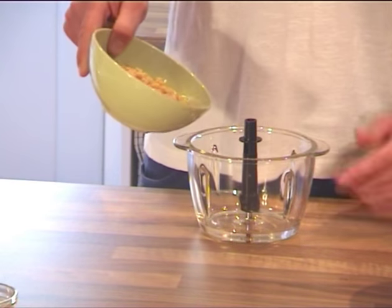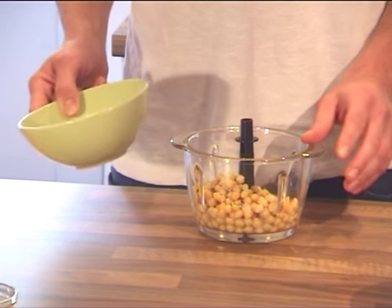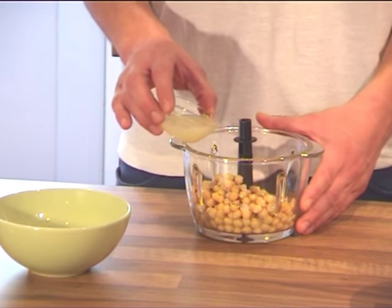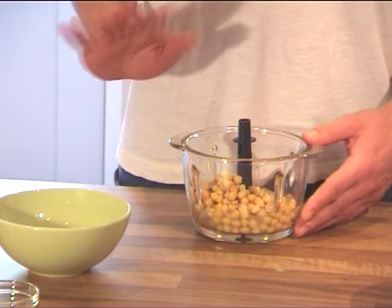I'm going to start by putting some chickpeas into a blender. I've got about a quarter cup of water in there as well, because you do need to have some water. I've got the juice of about three lemons, so I'm going to put in about two lemons, and then I'm going to taste it later and maybe add some more.